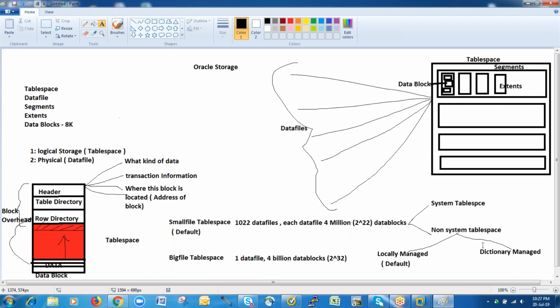In future you will not see any dictionary managed tablespace, because Oracle has deprecated those types of tablespaces. Is everything clear?